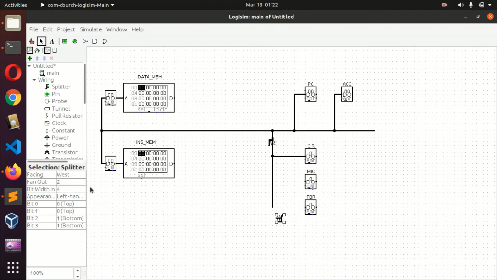Alright, and now I'll change the settings. So what I want is the first 0 here.